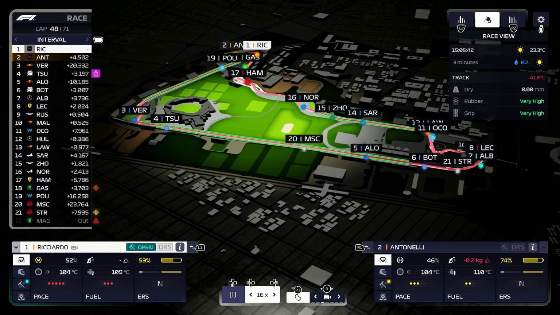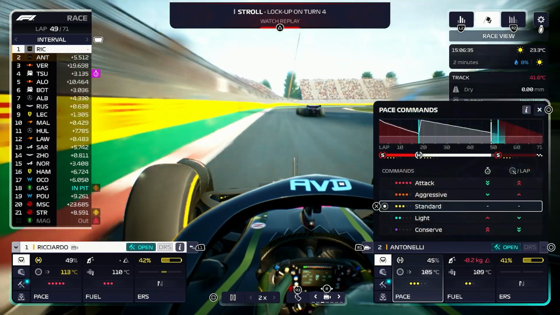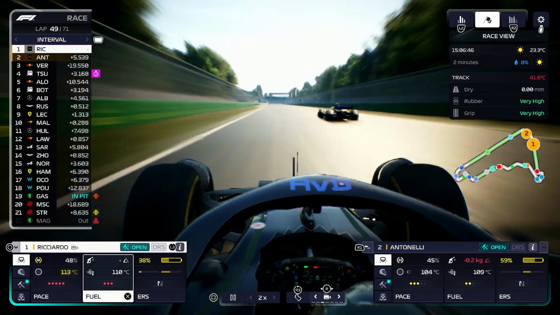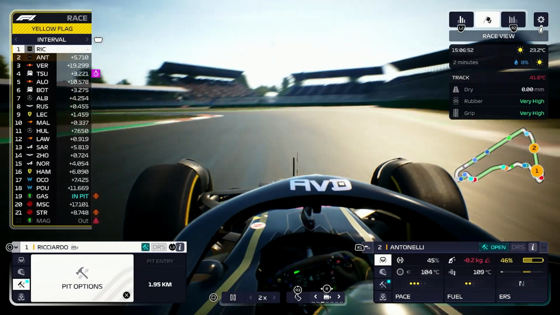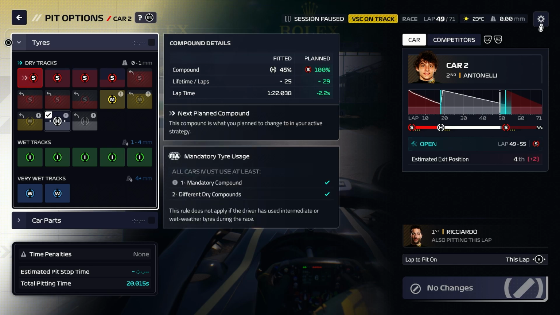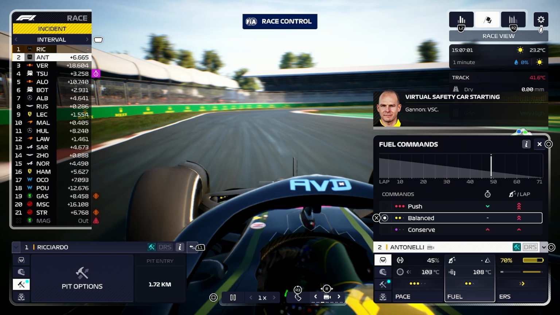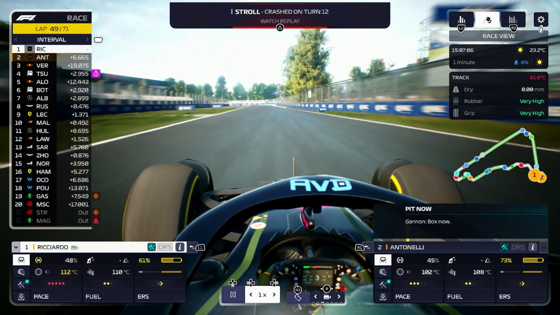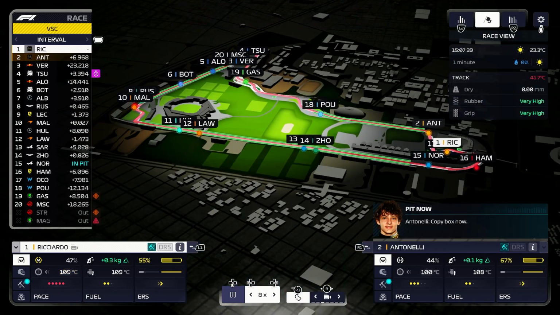Time to be aggressive out there. And popping on the medium tyres, VSC is out there. Right. Okie dokie. Time to get them both in. VSC positive on delta time. Copy. And that was Box Lance now. Stroll out. Copy, box now.